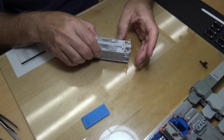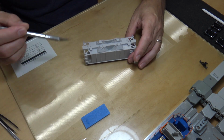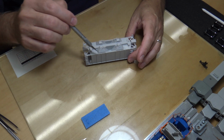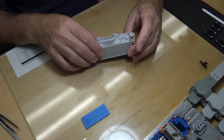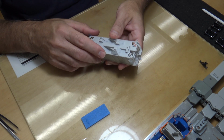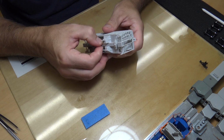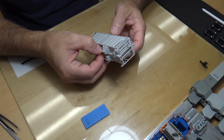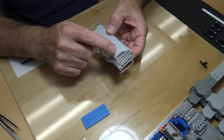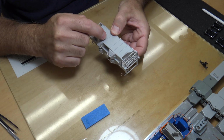So the next thing I need to do is I'll put some CA glue in all of these joints, all the way around. So I'll go ahead and do that. I don't think I need to put that on camera. Everybody knows how you put CA into a joint. So I'll do that, and then the next thing that needs to be done is we'll come back and we'll start cutting all of these ribs off.